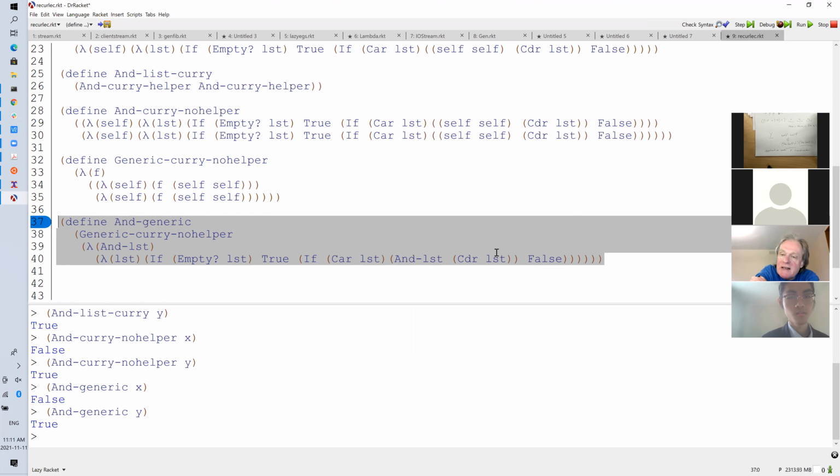I didn't translate that into lambda calculus because it gets large and complicated, but you could certainly translate and generic of x or and generic of y into lambda calculus using the steps that I've mentioned, and that would give you something that terminates. Did I answer your question? Yes, sir. Thank you.